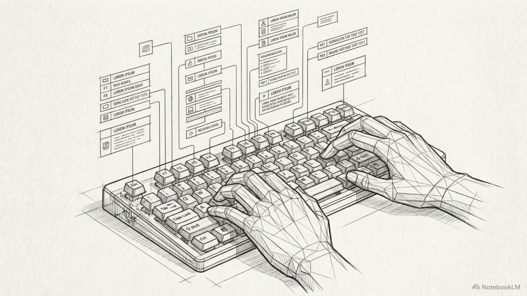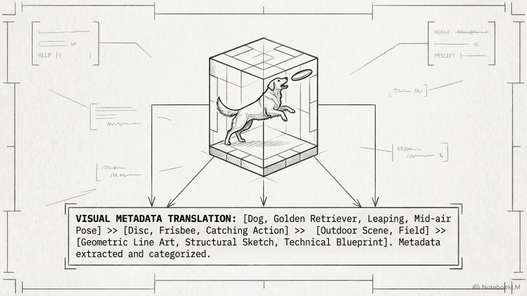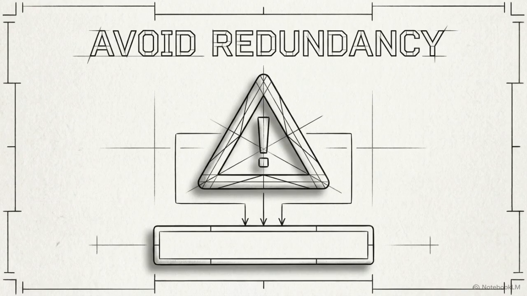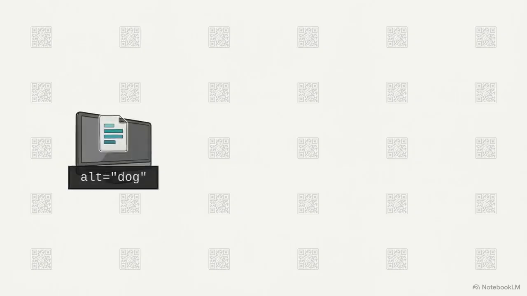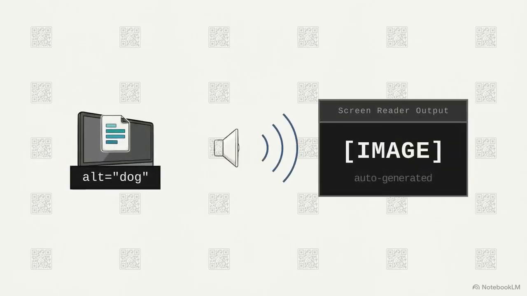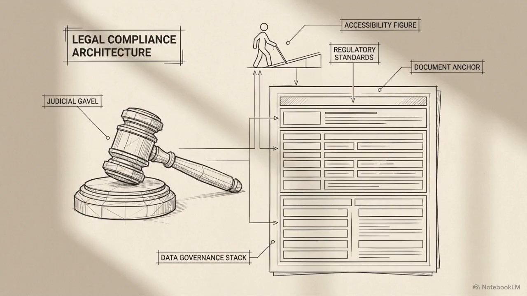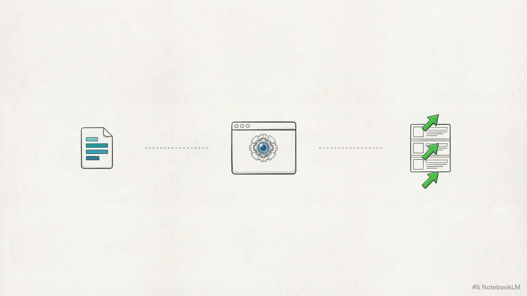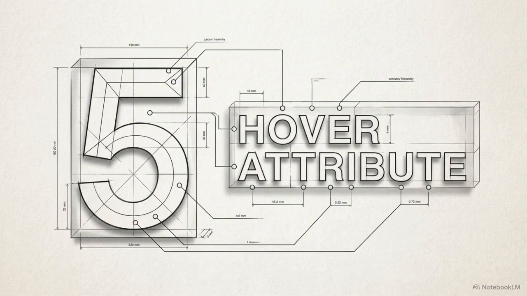To write a perfect alt text description, create a 5 to 10 word literal, descriptive summary of the action or subject in the photo. Do not use phrases like image of or picture of. Screen reading software already announces that it is an image, making those words redundant. The alt text fulfills strict legal accessibility standards while simultaneously feeding Google image search the precise context required for high rankings. Step 5 involves the image title tag.